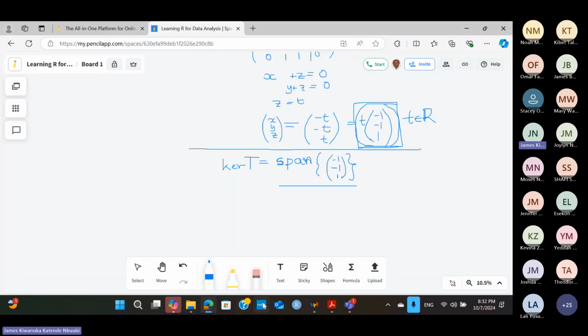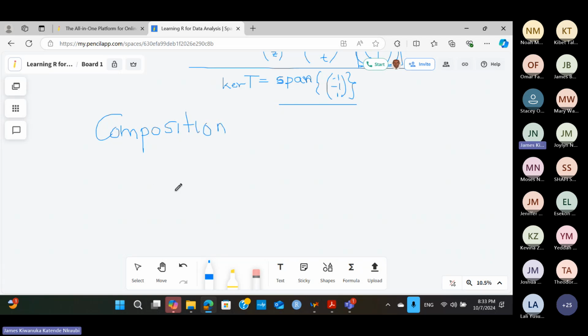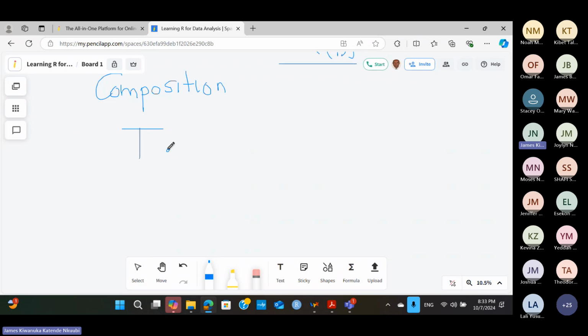So let's do the final part for today, the composition of functions. So how this works is the following. We need two functions. So let's say one function which takes vectors from Rm and sends them to vectors in Rk, where k is an integer. Then I also need a second linear transformation, which now picks up from Rk and sends to Rn. There's no special reason why you must use m, I need n, not m again.